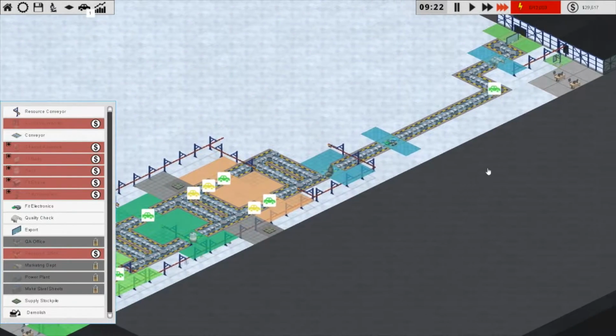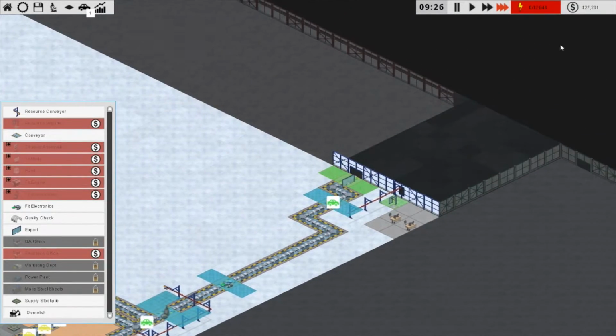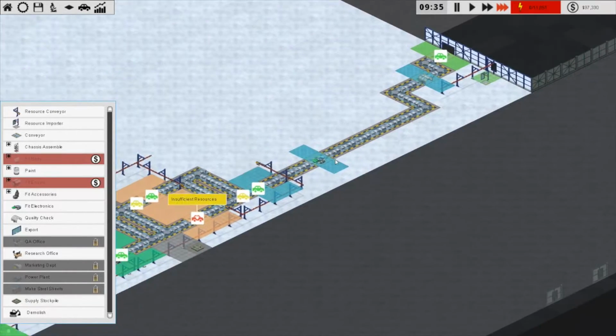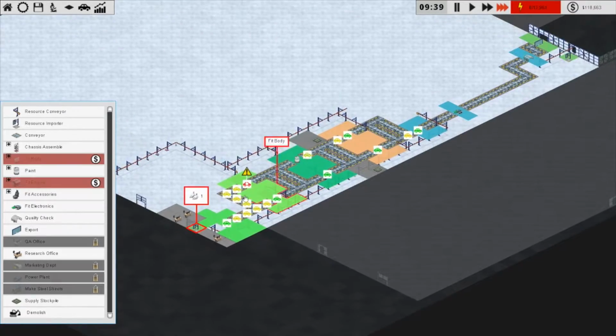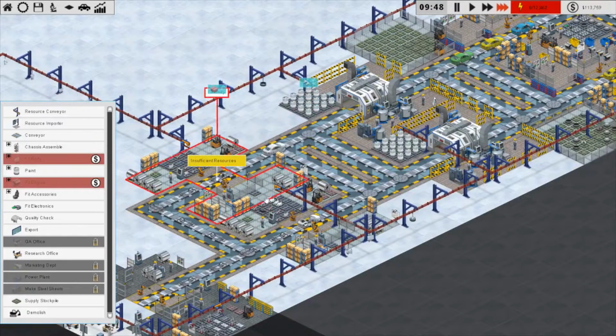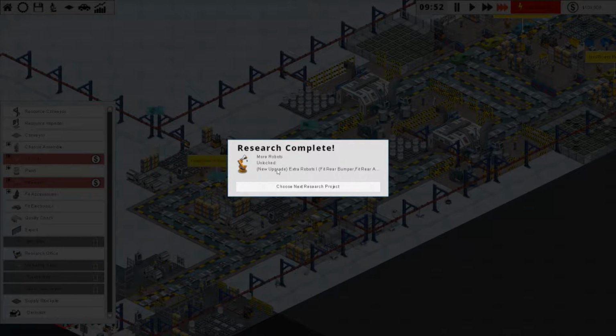Right. So, we are currently exporting cars. We also have hardly any money, so I'm going to get rid of those. But basically, everything just needs to hurry up. What's going on there? Insufficient resources. Lovely. Yes! Right.